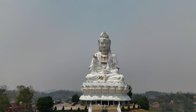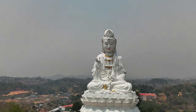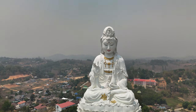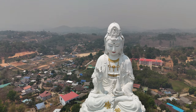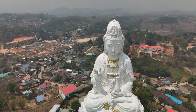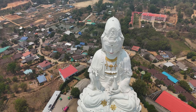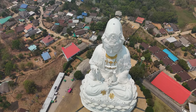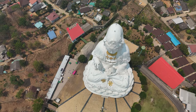One of the most striking features of Wat Huai Pa Kong is the towering statue of Guan Yin Bodhisattva, also known as the Goddess of Mercy. This statue, referred to as Guan Yin Bodhisattva in the posture of fortune, is an impressive Chinese sculpture standing at approximately 79 meters tall, equivalent to a 26-story building. It is currently the largest Guan Yin statue in Thailand.